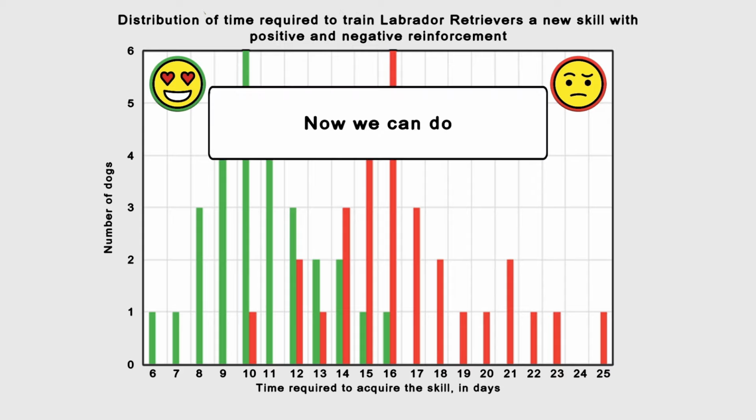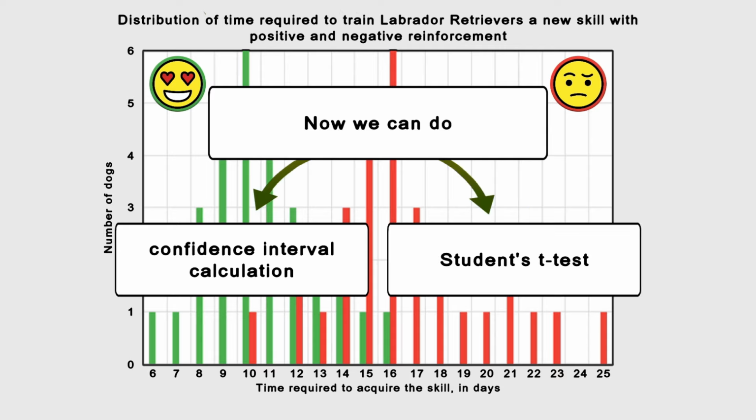Now we can determine if the difference in mean values between two samples is reliable using the student's t-test. At this point, you might jump up and shout, "But we already compared the means using the confidence interval." To which I would reply, yes, but not quite. In the example of calculating the average size of dogs of two breeds, we needed to accurately determine the mean values and understand if they differ. The confidence interval shows the possible data spread and the statistical significance of the difference, but not the reliability.